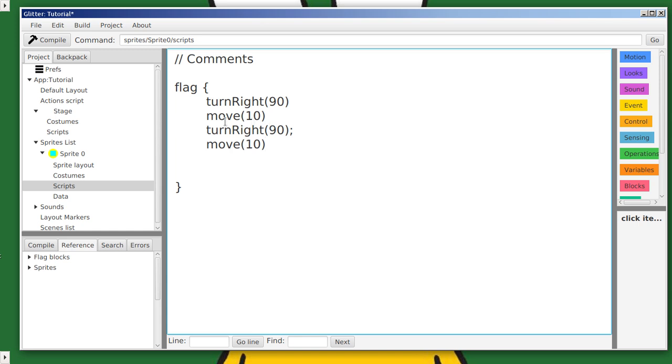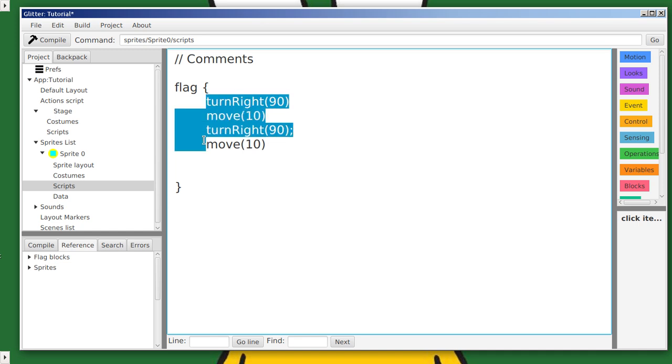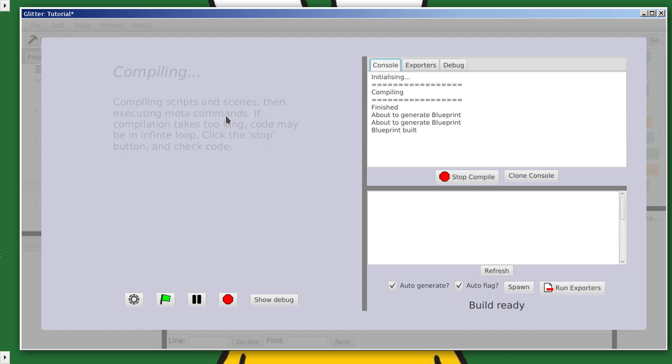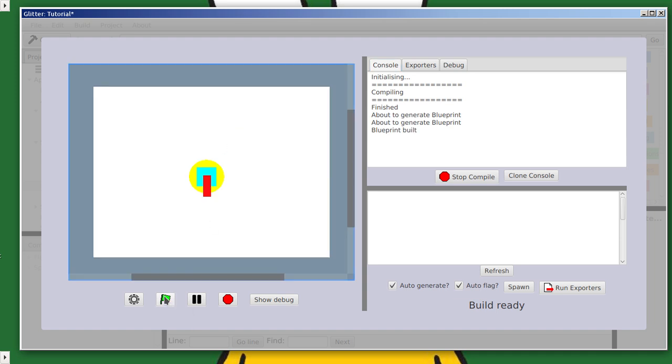I just feel like maybe I should move. I don't know. I have to think it out. Well, what we can do, the thing is you can't see anything happening because it does all the commands really, really fast all in a row. So we will use the pen down command. Pen down.